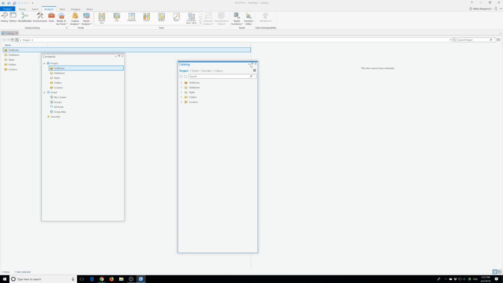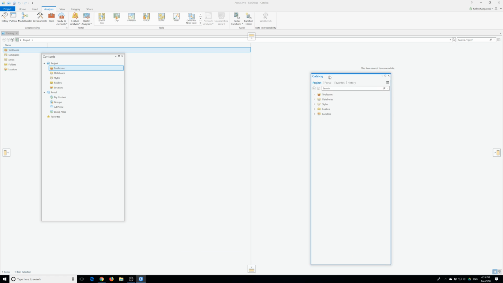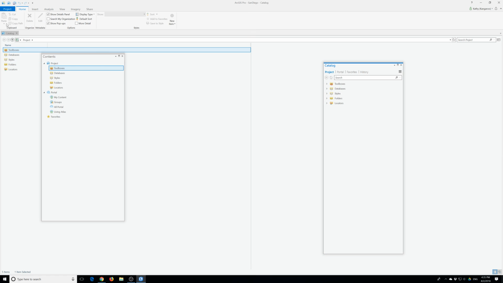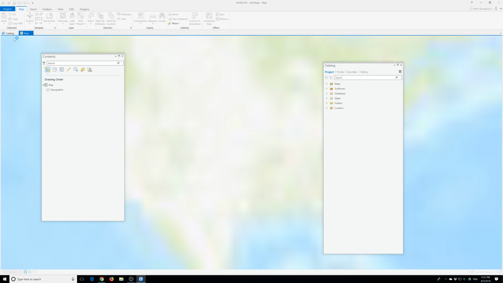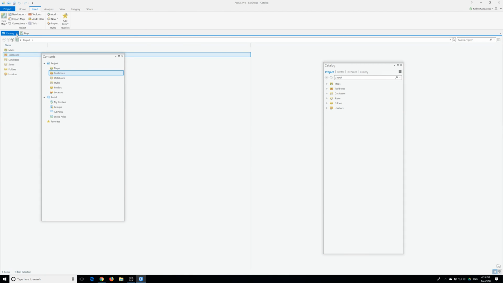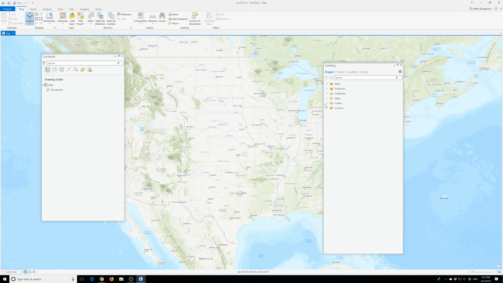So I'm going to close everything, go back home, and insert a new map. Okay, now I'm going to close these out. I don't want this catalog here. Then I have a folder, San Diego.